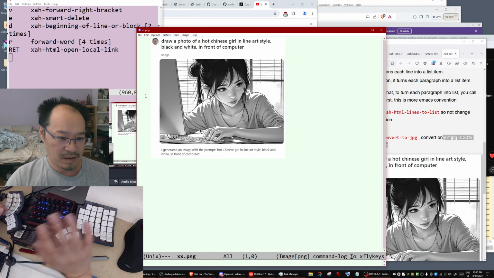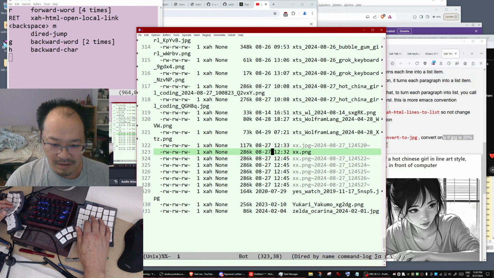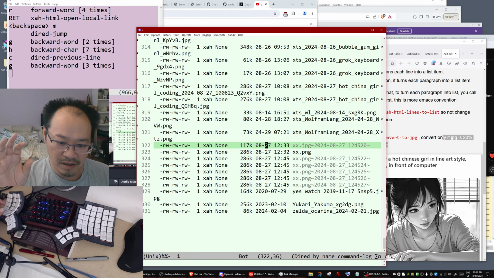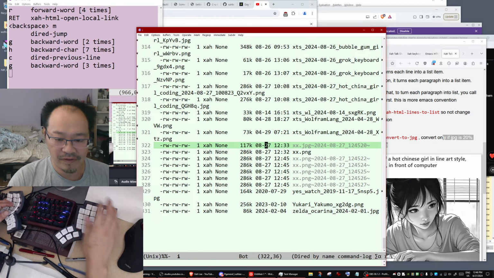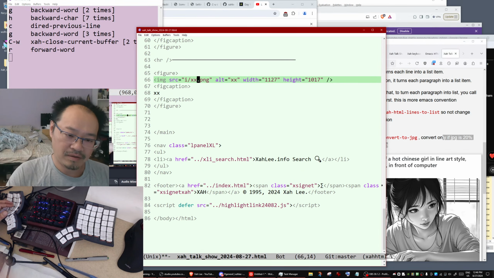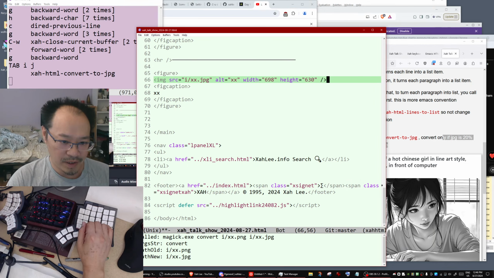So open it. This PNG is 280K. The JPEG would be 117. It is not 1/3 of the original. Okay, not enough. So when we call the command now, it will not replace the PNG. Let's try it.